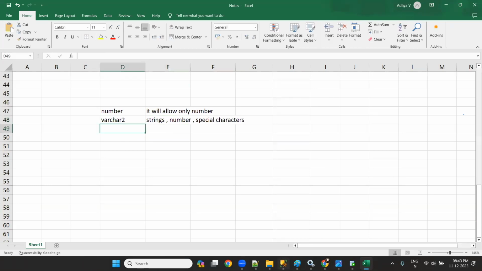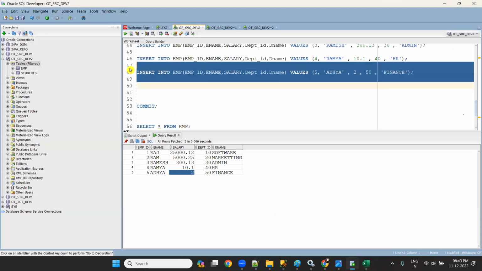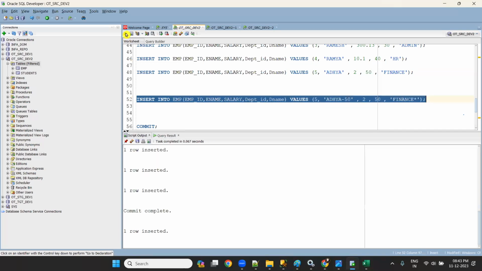For example, see please. Suppose you take this and execute. I can give Adya dash 50, finance star, like this I can give. Insert. Is it inserting? Yes.